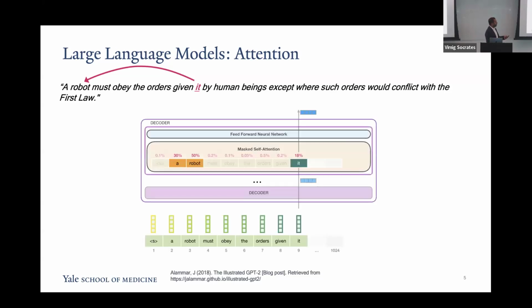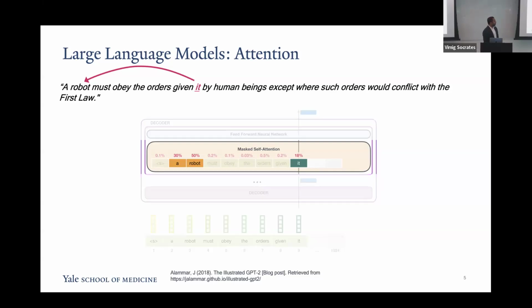And so when we look at an LLM, you can think of each of these words as having some list of numbers that represents the word and the meaning of the word. And so when we're trying to generate the new word after the word it, it'll particularly attend or focus in on the words A and robot because those are relevant to the generation of that next set of text. So that's a little bit of how this process works.